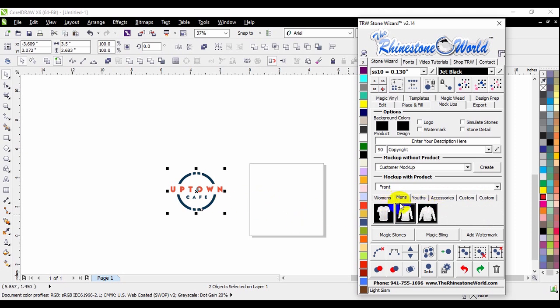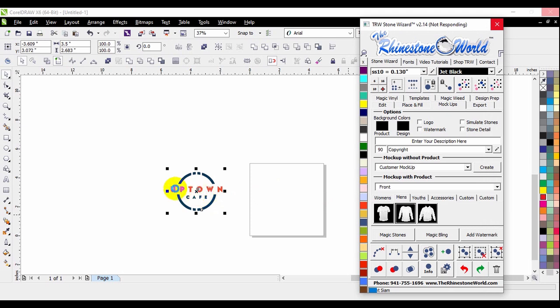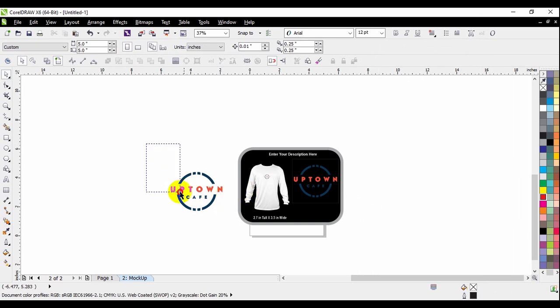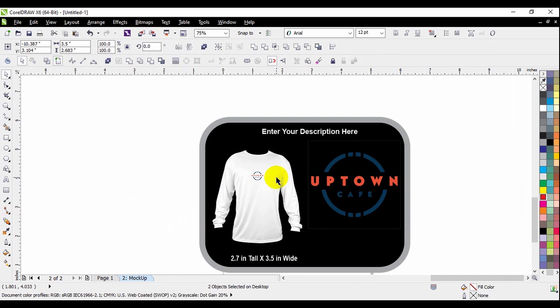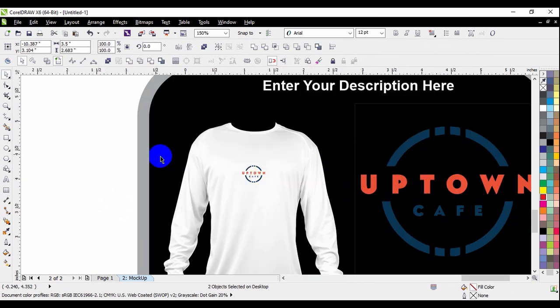So I'm gonna go back to men's shirt, and I'm gonna select this one here, and I made sure that I actually selected the logo that I want to apply on our shirt. I know it's taking a little bit, but I've had the computer on for some time, and that's why it's taking a little bit, but it's not too bad. Okay, and this is how I'm gonna do it.